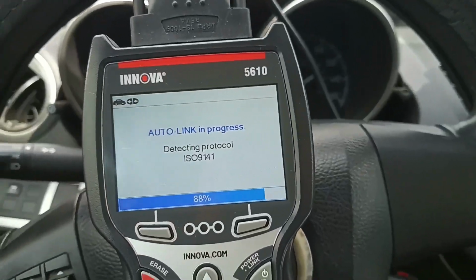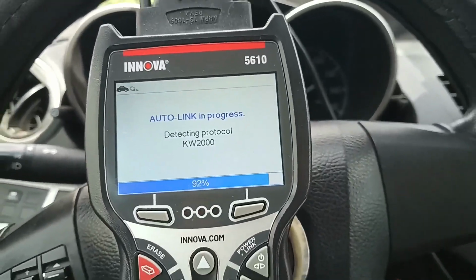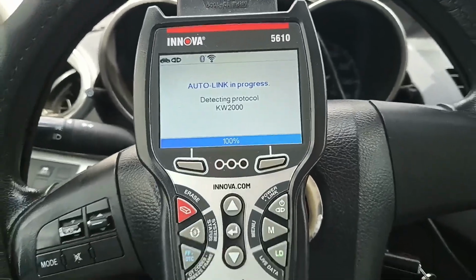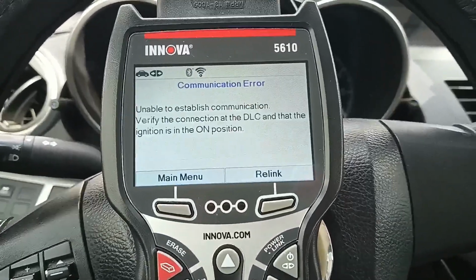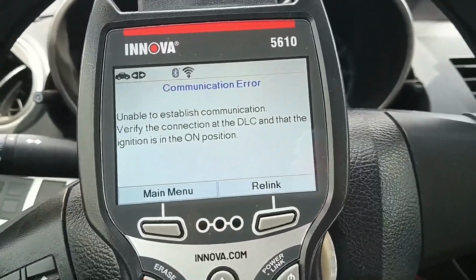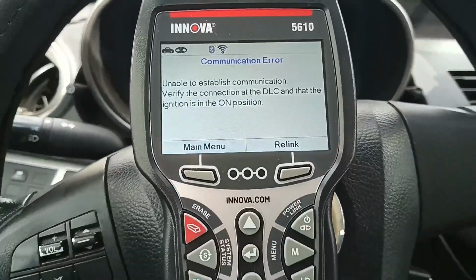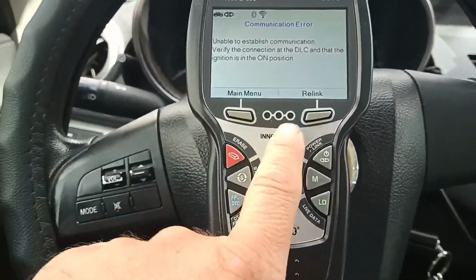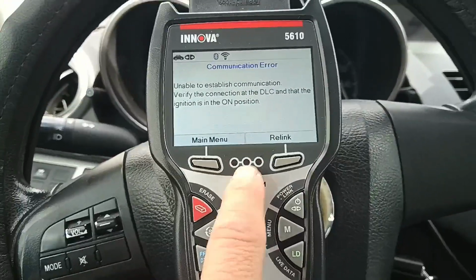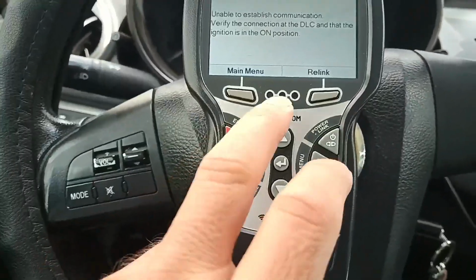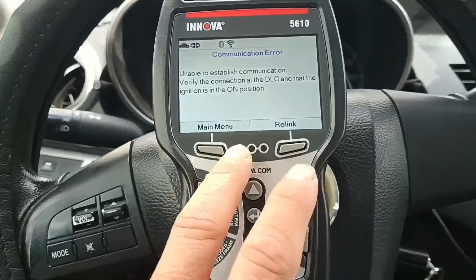It is Sunday afternoon, and I wanted to do another check with the 5610 scanner. We finally got some sun, so it's nice and sunny. The rain finally stopped. And the reason I want to check this card, it doesn't matter which one, I just wanted to do a retest on the live data.